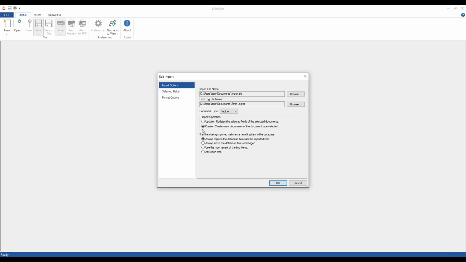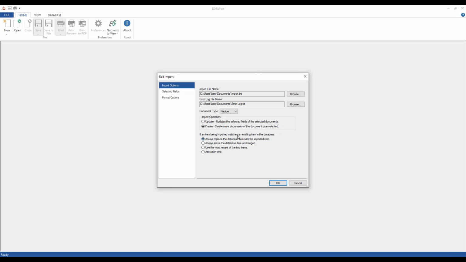If you choose create, it will delete the existing information first and then create it brand new. So you're not going to keep the same audit trails or anything else. It will be all brand new.